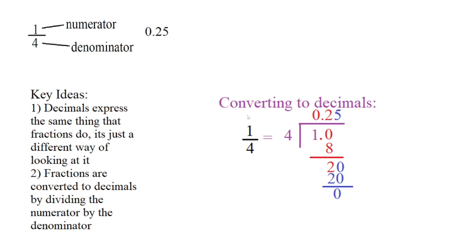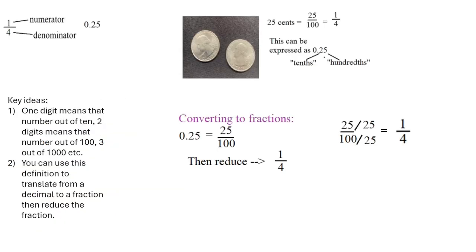And the way that we get from fractions to decimals is by dividing that top number by the bottom number. So in this instance, we're going to have 1 divided by 4, and you could just do this with a calculator, but I wrote out the long division just in case to illustrate the concept a little more clearly. So we've got 1 divided by 4, and if you go through the steps, you're going to get 0.25.